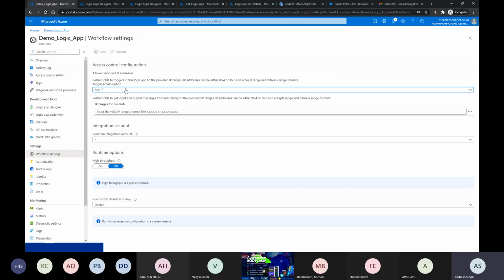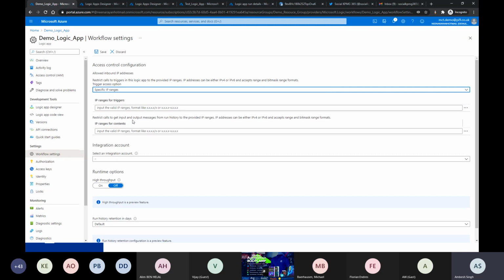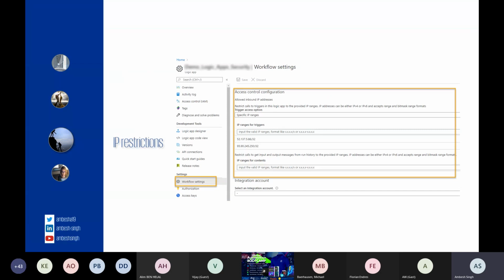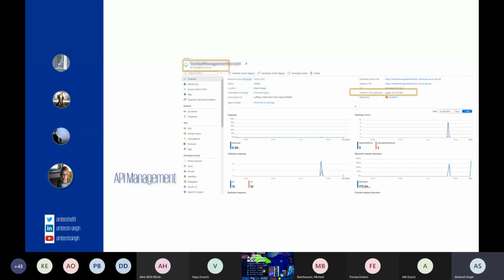Currently, this logic app could be called from any IP. So you could set that it needs to be called only from another logic app as a child logic app. This is one option. And then you could call for a specific IP range, and then you need to whitelist your IPs here. This is another important aspect, and we definitely need to consider these things when we are going with UAT and production.